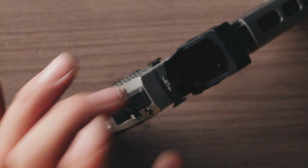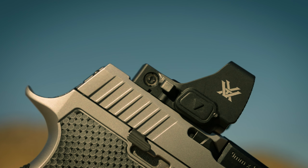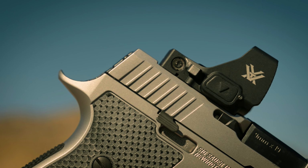It's a direct mount for a Delta Point footprint using the Vortex Defender XL. So again, the dot sits super deep on the pistol. I feel this particular gun deserves the biggest window dot you can have out there. It is a competition-driven pistol.